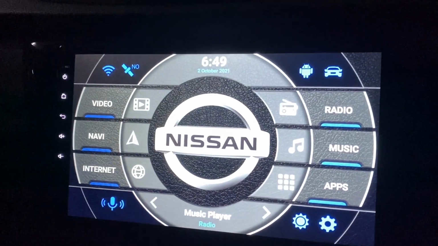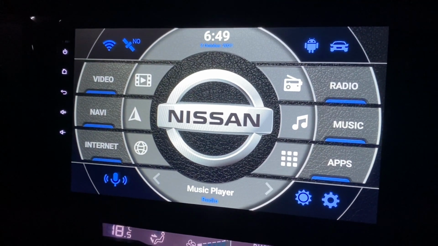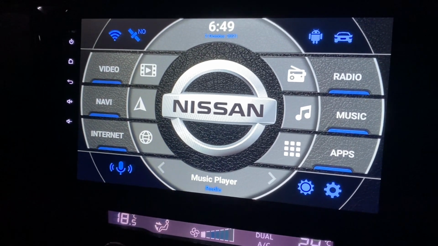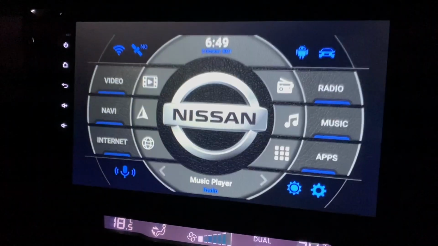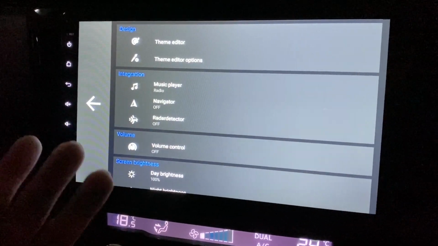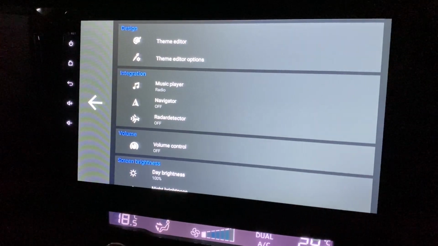Hi guys, I'm here to share a tip on Agama Car Launcher again, and of course this has to run on an Android head unit, and it's a very simple tip. It's actually for you to make sure that it always starts when you load the system.